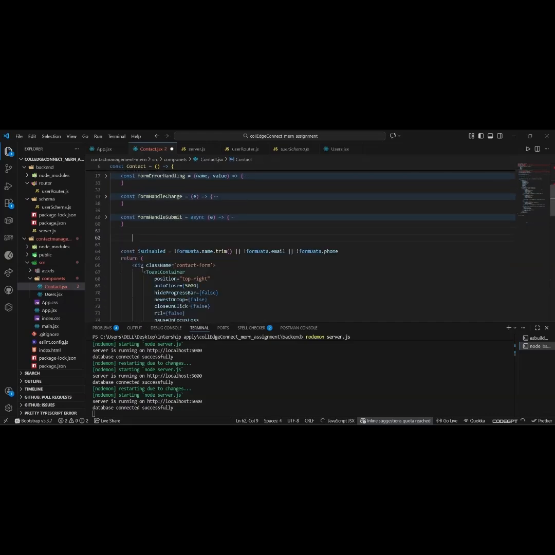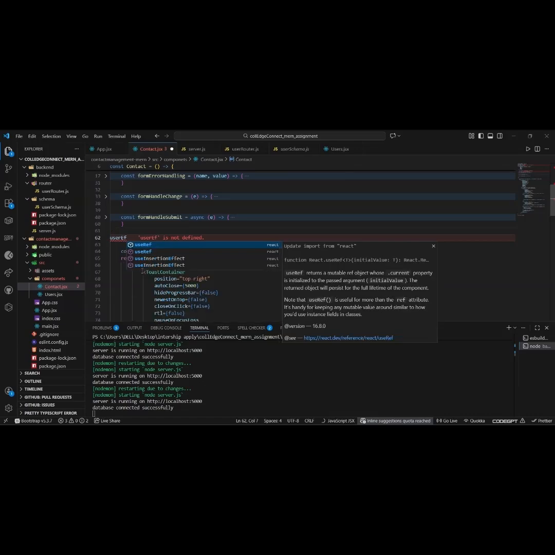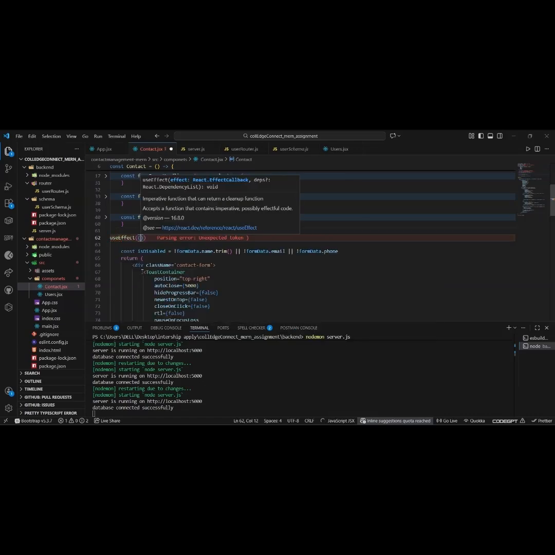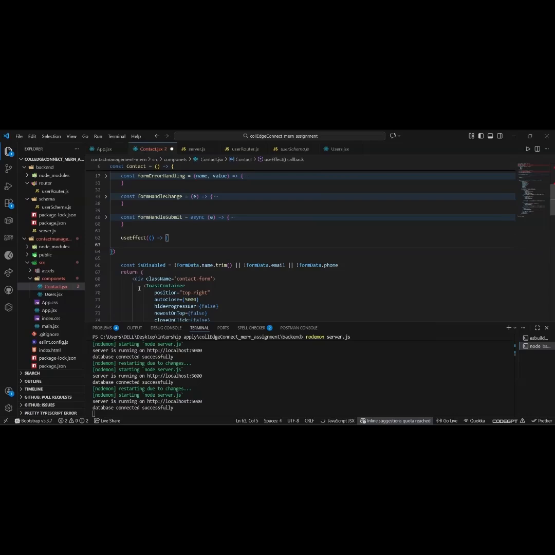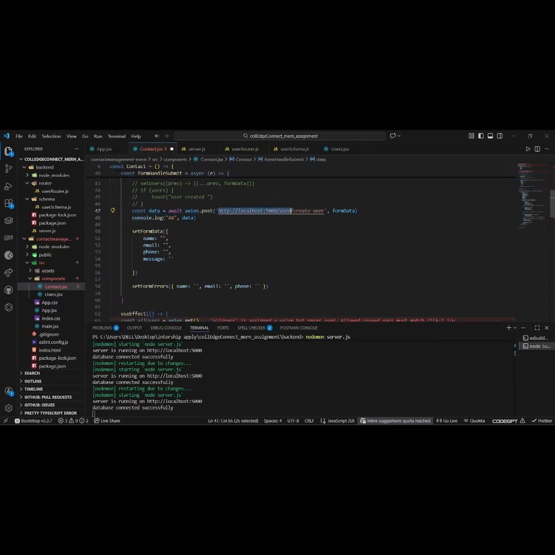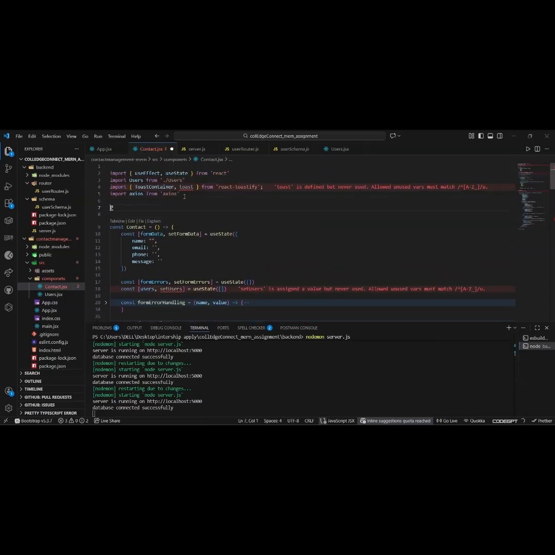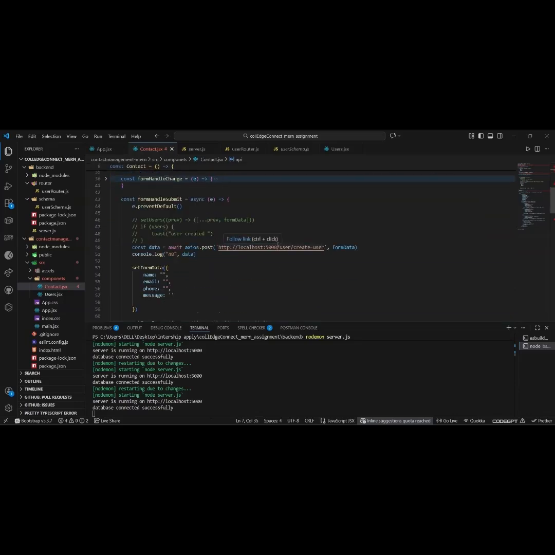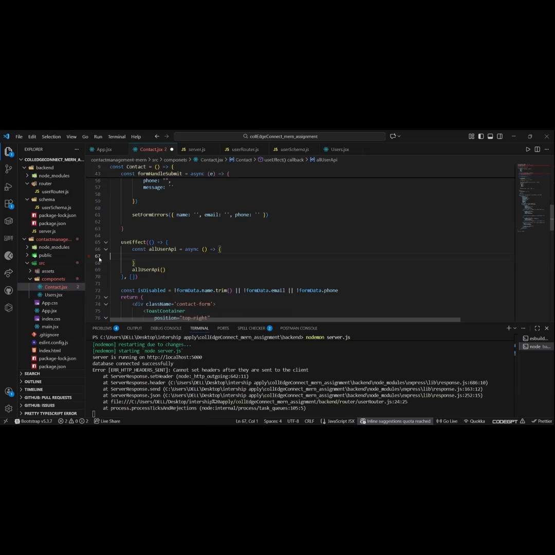Inside useEffect, copy this. I will just create a variable const API. Use that API. Catch block here.